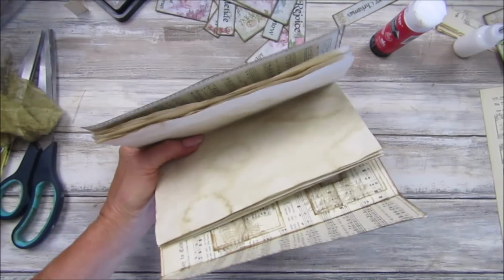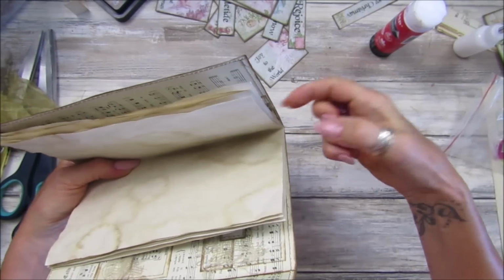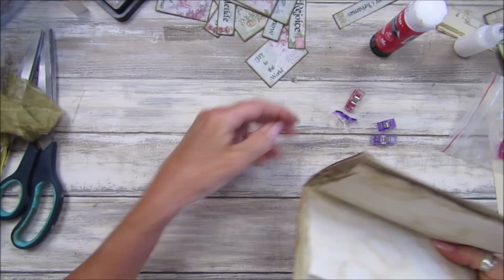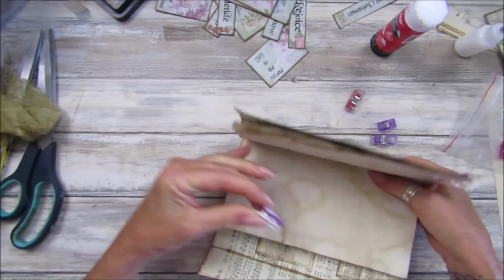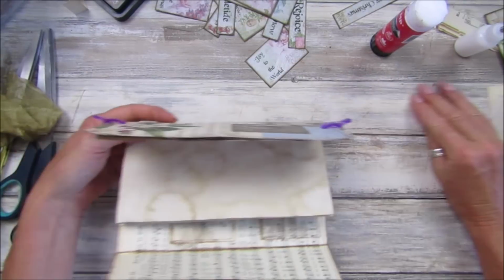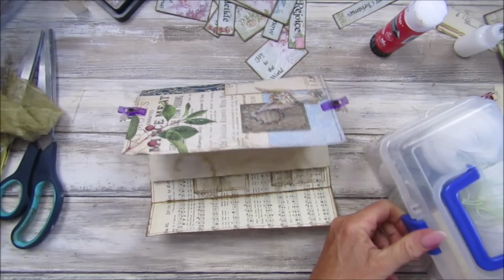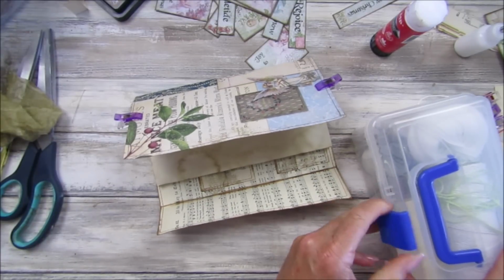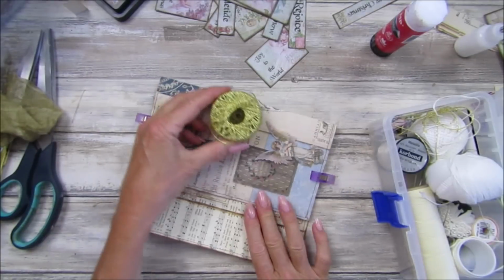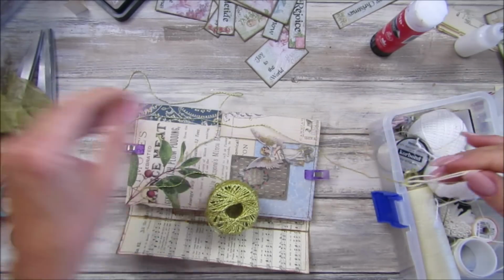Now I do need my little clips. Let's take a couple of these out. Just clip that on there. And clip this one on there. There we go. Let's get my little box out. Now I think I will just, oops, what shall we put in it? I might actually, because it's Christmassy, I might just use a little bit of this. What do you think? I've got a little piece here. Do you think that might be enough?